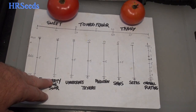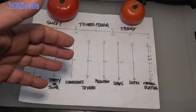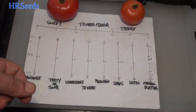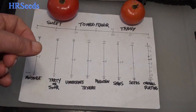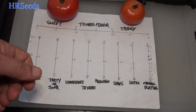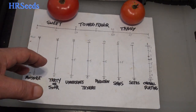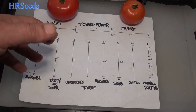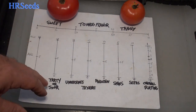Undertones, there's no undertones with this tomato at all. This tomato, I could be wrong about this, I believe this tomato was a commercial variety at one time, if I'm not mistaken. I think it was. So it's very uniform in flavor. You're not going to get any earthy tones. You're not going to get any smoky tones. You're not going to get anything funky out of this tomato. In general, this tomato is not going to have any undertones to it. So you're not going to get that heirloom funkiness type of aftertaste with it.